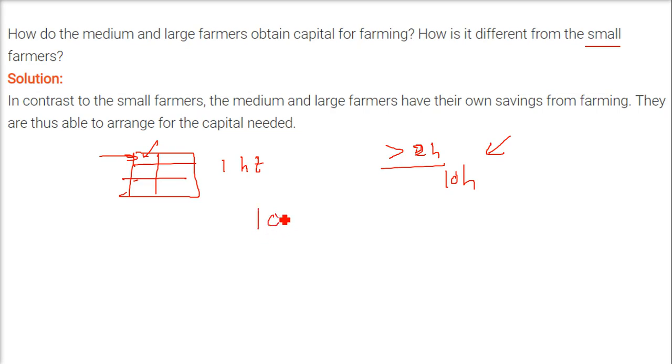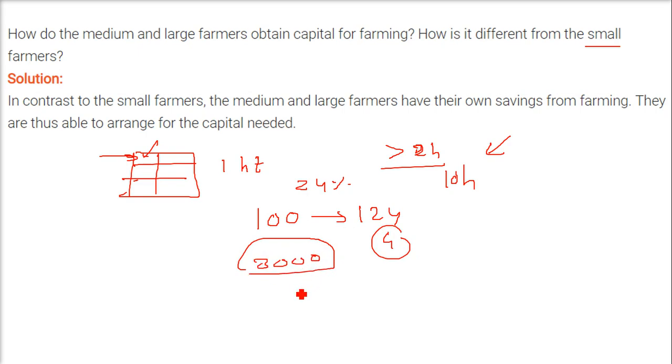For example, we talked about Sumita. The moneylender gave her the money at a 24% interest rate. That is, if she takes 100 rupees, she has to give back 124 rupees in 4 months. So she actually took 3,000 rupees from Tejpal, and now you can see that the amount of money she has to return is quite high. And this is the problem of the farmer: they take money, then again they have to pay the bhyaj, or interest, and for paying the bhyaj also they have to find money.